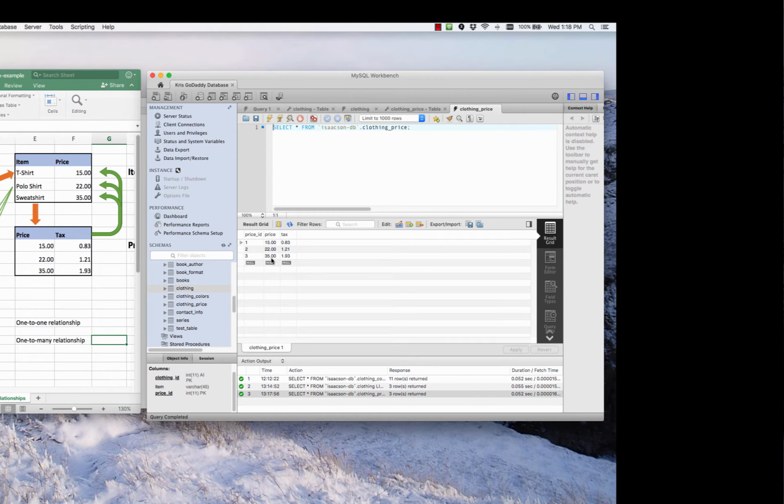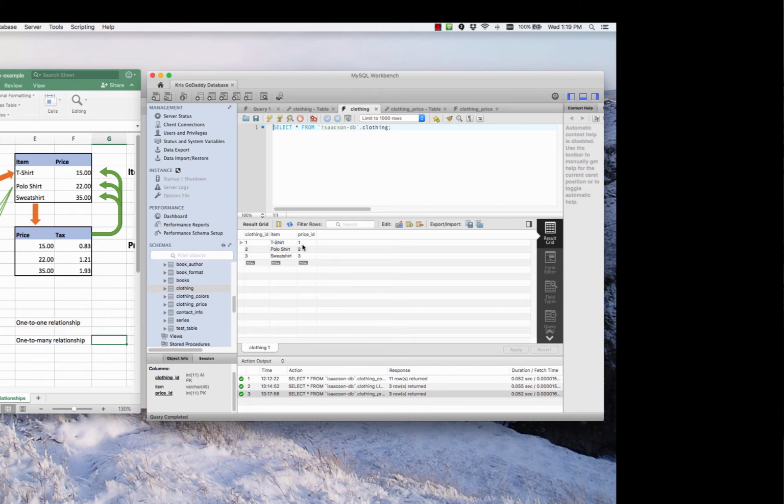Since we now have ID numbers, let's go back to our clothing table and add in those foreign keys. So now I'm on the editing one. So this is the one that's got the little lightning bolt versus the wrench. And this price ID column that was empty for you, now we're going to associate the two.